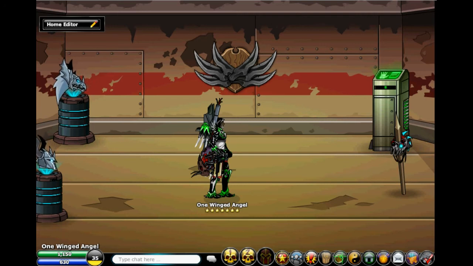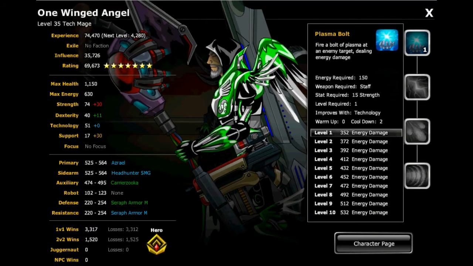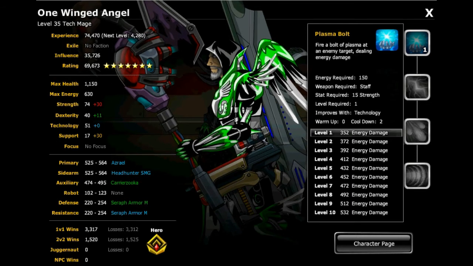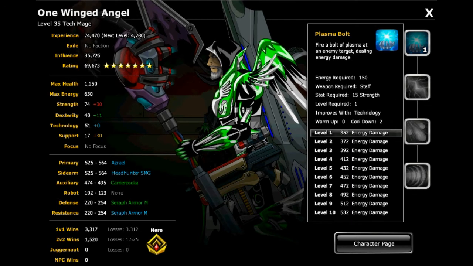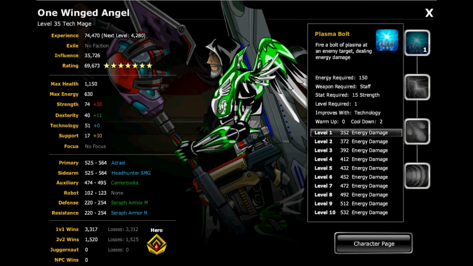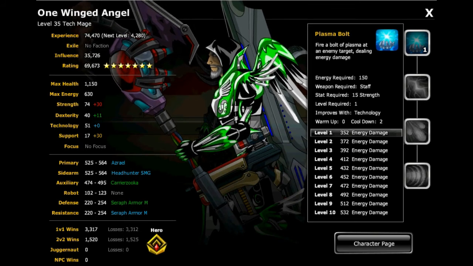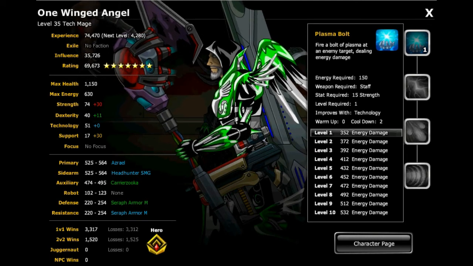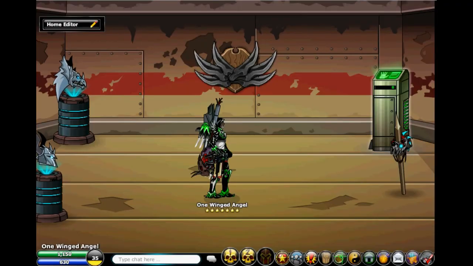Plasma Bolt has been lowered by 15 damage at all levels because tech mages are outgunning everyone. At low levels, what you could have done was you just max out Plasma Bolt, get a lot of points into tech, and you could kill people fairly quickly just using Plasma Bolt. Blood Commander was given +2 strength at all levels, and the lifesteal was increased to 60 from 40. So, they felt Blood Commander wasn't doing well with that.